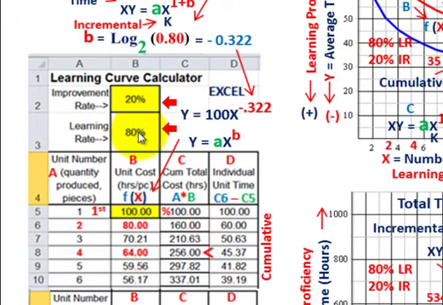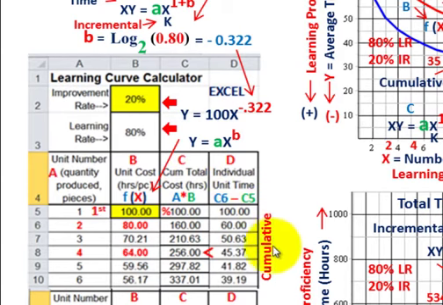Okay, so with our Excel calculator, you really have 4 different columns to deal with. Our A column is going to be our number of units that we're producing. Then our B column is going to be a function that we set up. This is going to be our learning curve function, and that's going to be shared in common between both our cumulative and our incremental model. And then we're going to have a column C, which is going to be our total time.